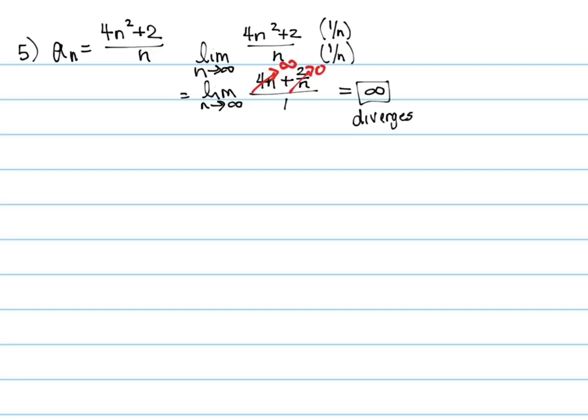If you had chosen, just to give you a heads up, I'll change colors. You don't need to write it down necessarily, but I want to show you. If you had chosen 1 over n squared here instead of n, you would have ended up here with 4. You would have ended up here still with something going to 0. That's not a big deal, but you would end up dividing by something also going to 0. And if something is divided by something going to 0, that means the result ends up going to infinity, since it's constants on top and then going to 0 on bottom. So that's how you could handle it that way too.